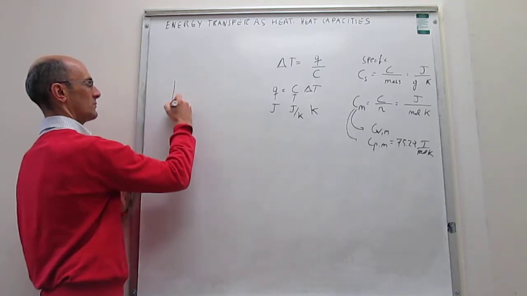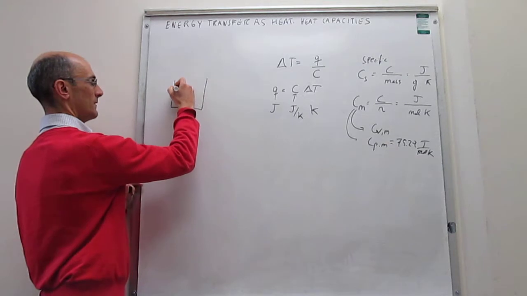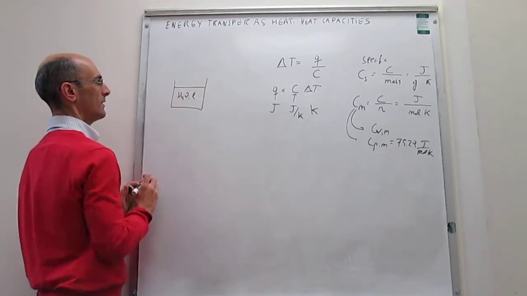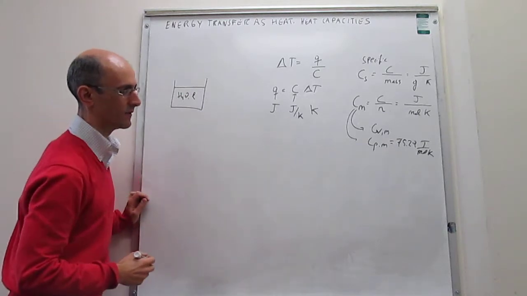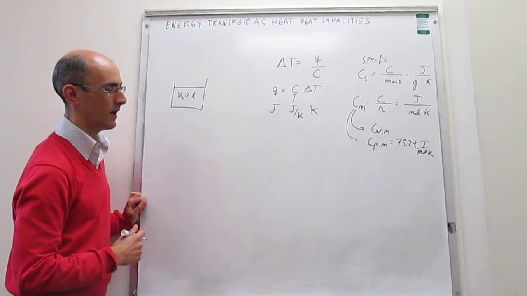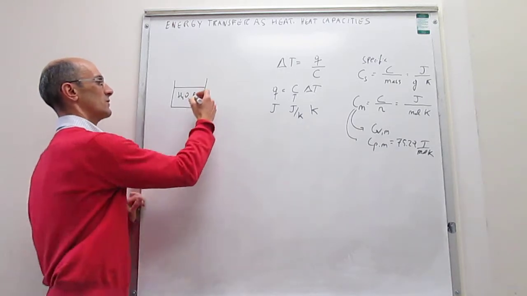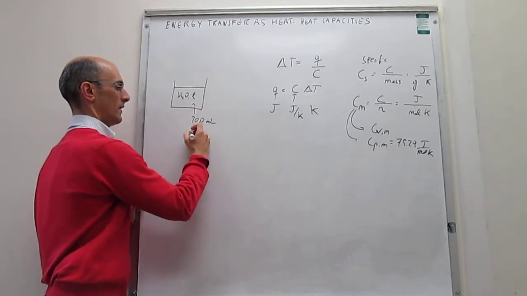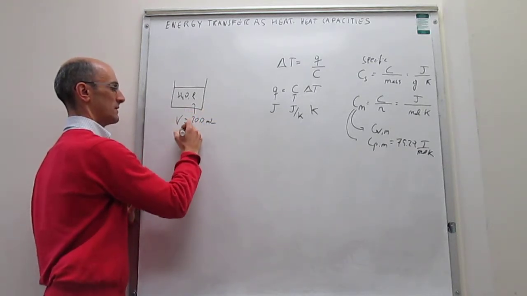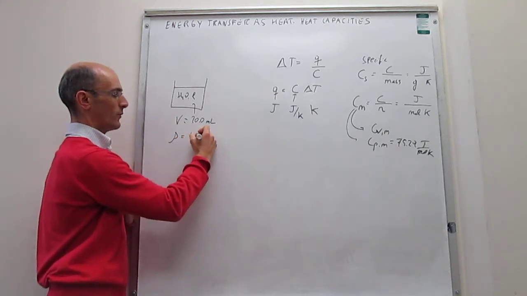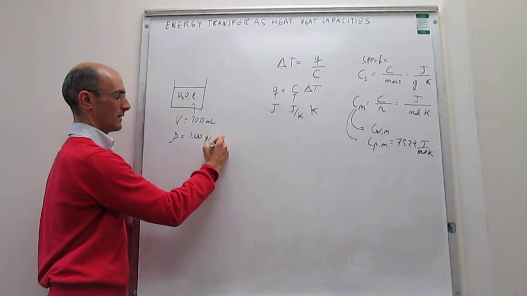Alright, so this is our flask with liquid water, and this is the level of liquid water, that is H2O liquid. And we know that the molar heat capacity at constant pressure is 75.29 joules. Right, so the question is, suppose that we have here 20 mL of water, and the density of that water at around room temperature is about 1.00 grams per milliliter.